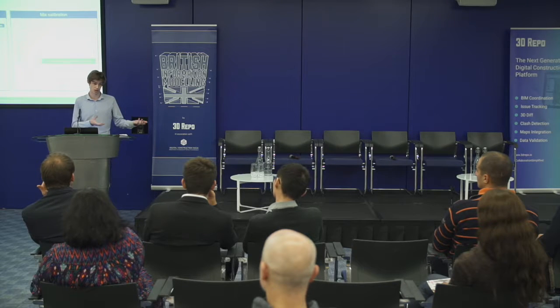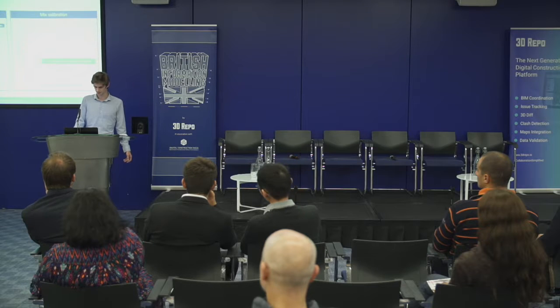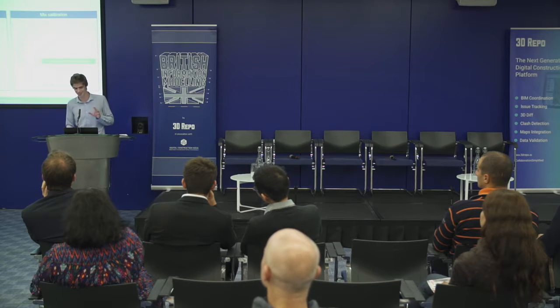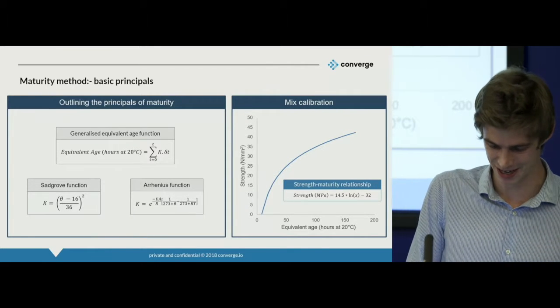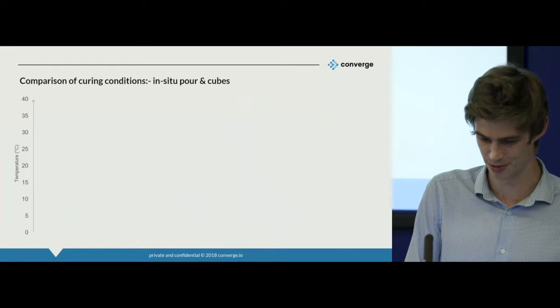We combine this with a calibration for the specific mix. We effectively take lots of samples of the concrete and crush them. That allows us to determine the specific relationship between the maturity of concrete and its strength, and we can always refer back to this. What this facilitates is for us to just place a temperature sensor into concrete, and that'll allow us to determine its compressive strength as an alternative to taking cubes and crushing those. The math can get a little bit more complicated, and I'm not going to explain any more than that now. But again, feel free to come and ask me about it, or if you wanted us to do a CPD seminar, then we'd be glad to.